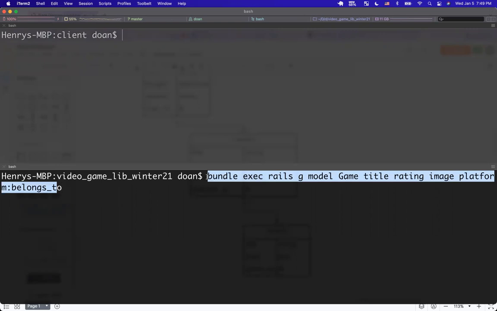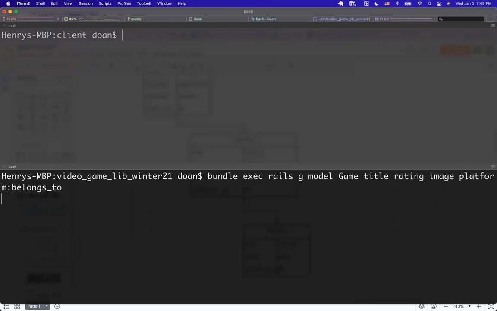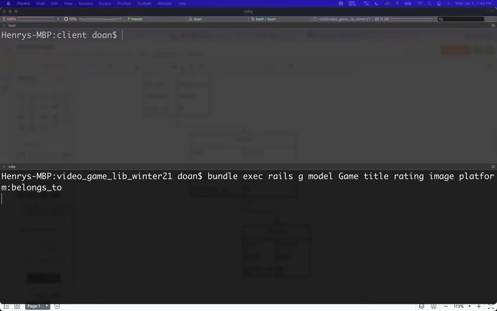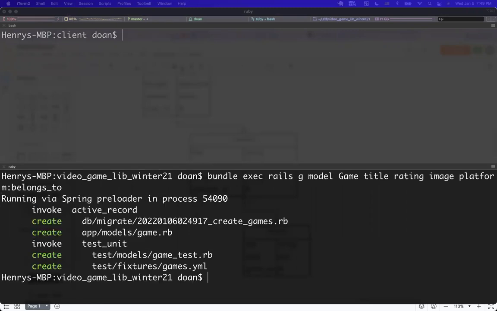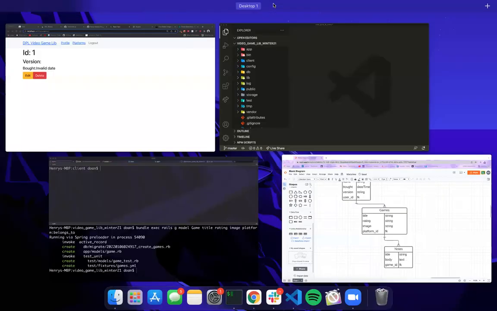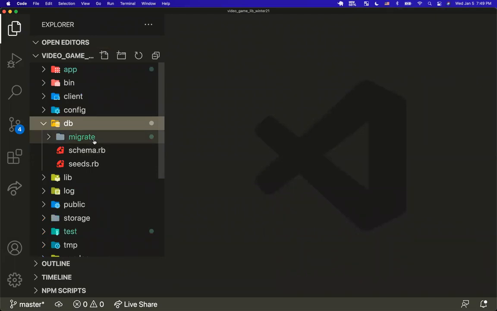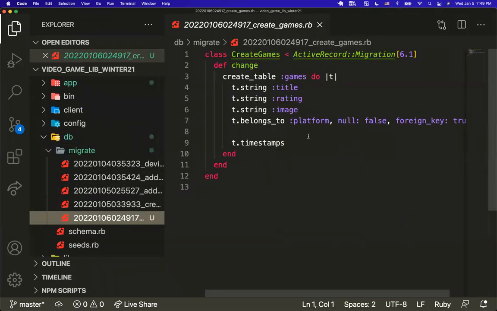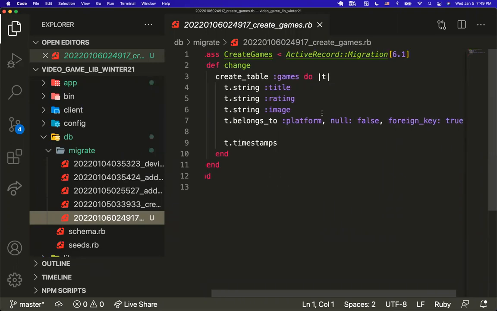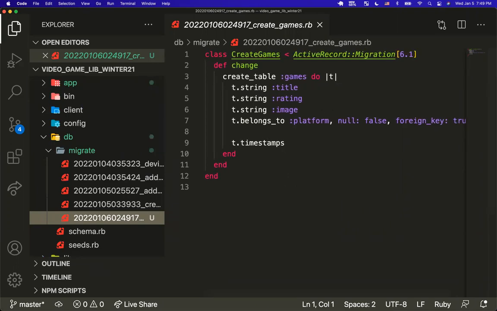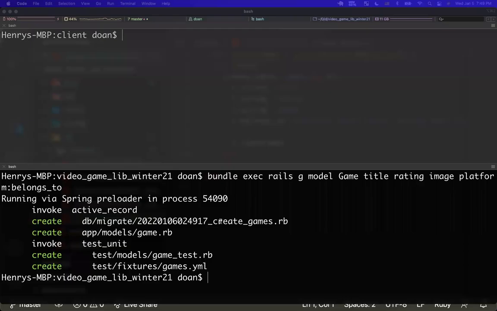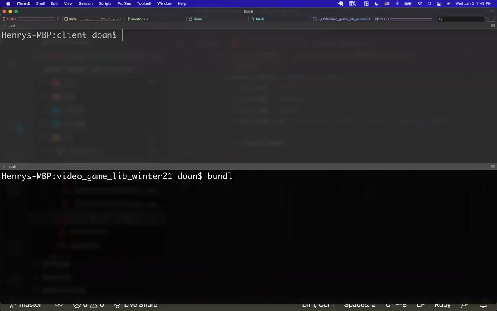So let me go ahead and run this, double check the migration file to see if that works, and then I'll select that out if it does work. So db migrate platform, nice. Yeah, so those should be good. So go ahead and run that. Then let's go ahead and migrate that as well.